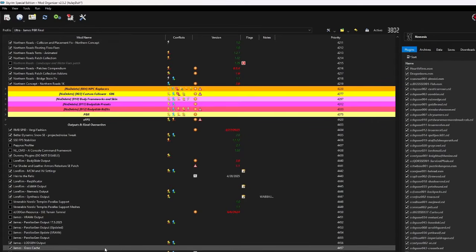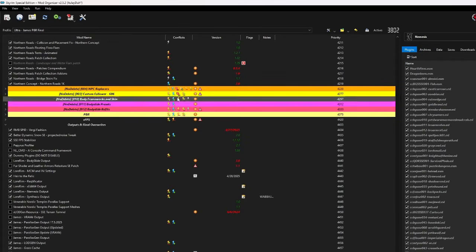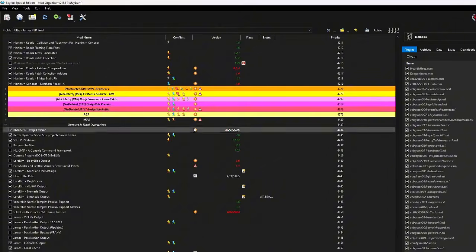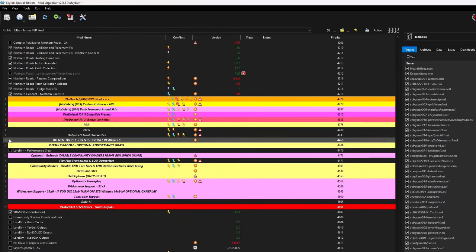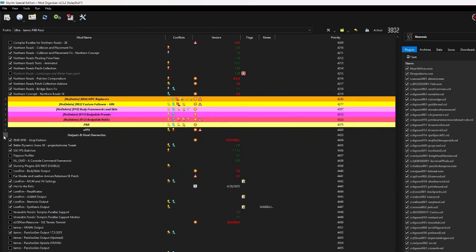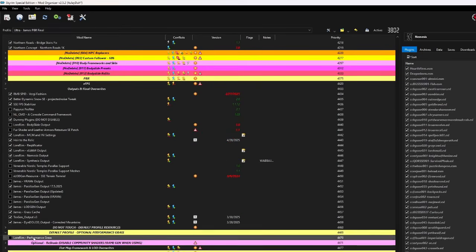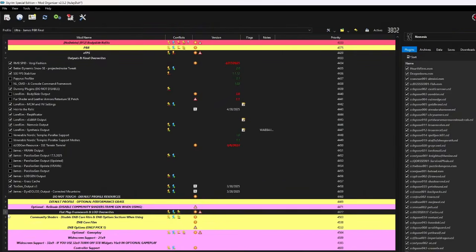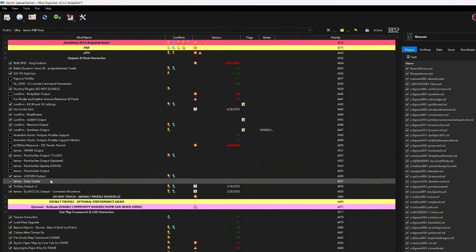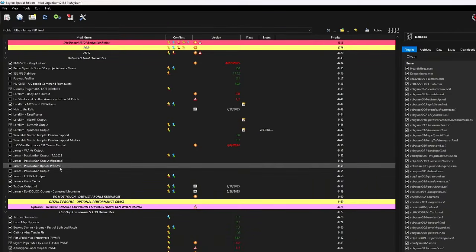If you're an Ultra profile user, you're going to go ahead to your separators tabs. These are the things called separators, and as you can see, they are kind of like chapters. You just open them, and they have a bunch of submods categorized under them. And there's two that you're going to open up, all right? The outputs and final overwrites, and you're going to open up flat world maps. And let's go through this.